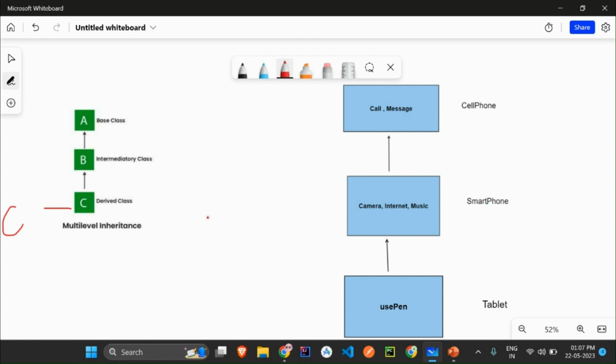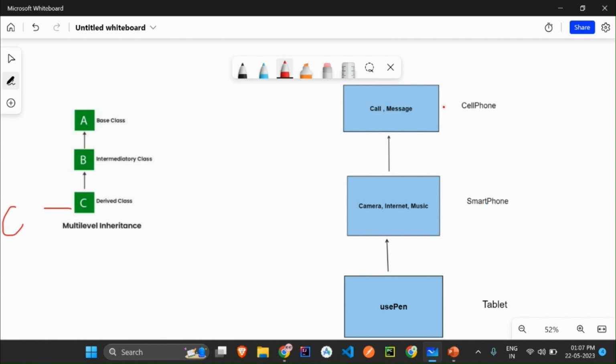We are saying that this C is a derived class and it is inheriting the properties of A and B also. It means that they are having two parent classes.